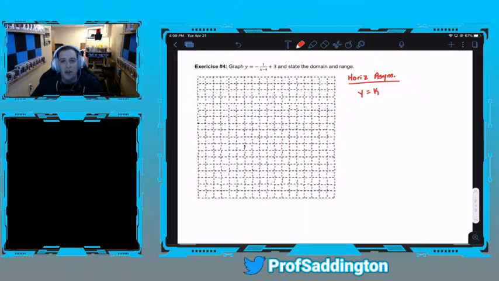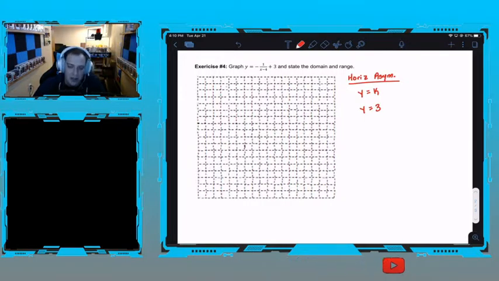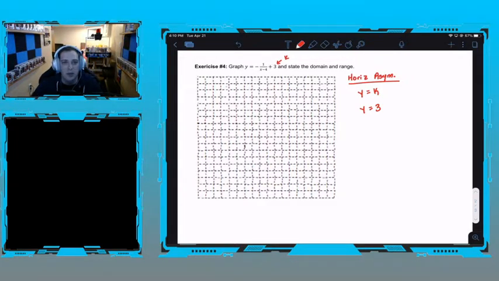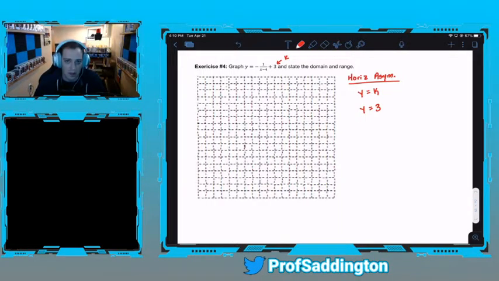So if you want to find a horizontal asymptote for a problem like this, you just have to state the k value. And that's it. So the k value is always going to be that last number unless there's no number there. And then in that case, you could just say it's 0. If you have x's on both top and bottom, then you have to do it like we did in exercise number 3.